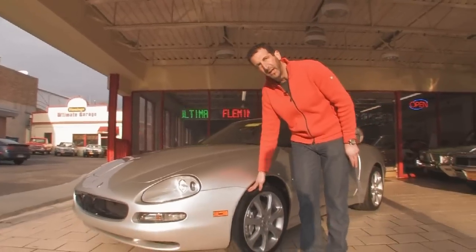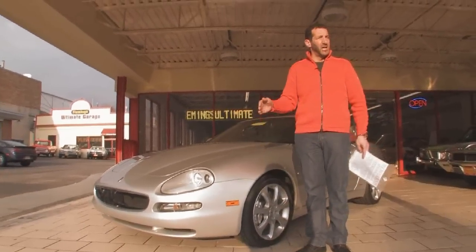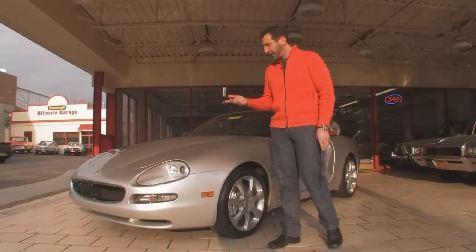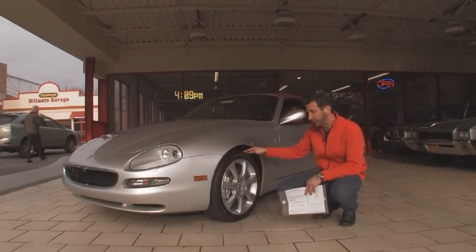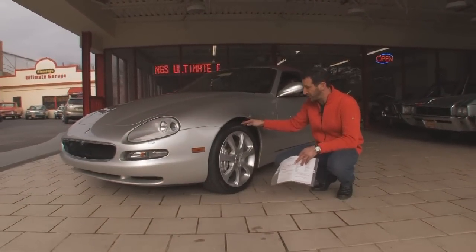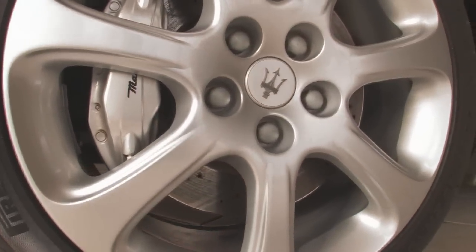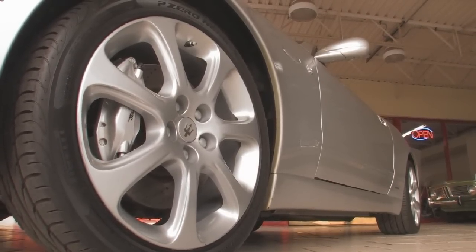One other nice thing — somebody, the previous owner, spent some money on tires. You can buy Chinese-made Hankooks, but I don't buy Chinese tires — it's just not a tire I like. Somebody spent the money to keep this car stock and original. These are Pirelli P Zero Neros — they're pretty expensive for a set of them, and they wanted to keep the car as original as possible. This has the factory silver calipers, which is actually an extra cost option, painted from the factory. And these are the factory 18-inch alloys — the upgraded wheel for '03.